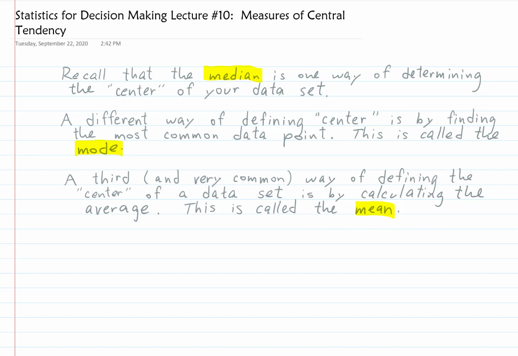So here's what we're going to do. I'm going to practice with you calculating these three things for a data set. And I want to show you a few things that will give you an idea of when you might want to use one versus the other. Okay? I'm going to show a picture of a data set.